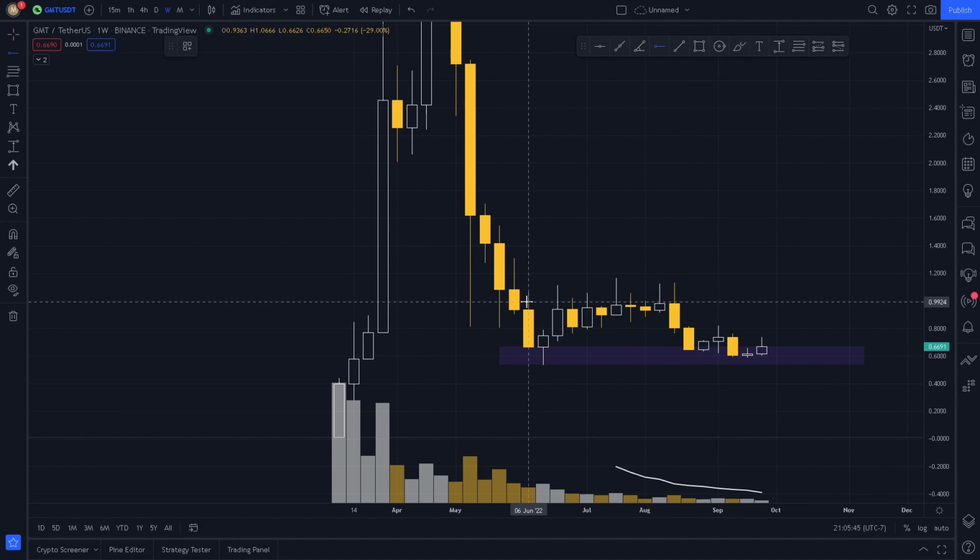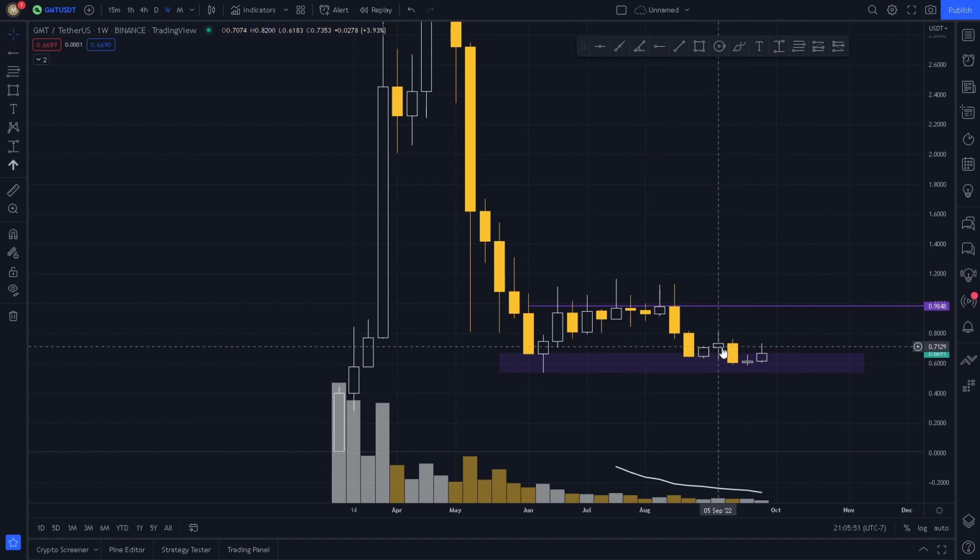The next level that we can plot is a key resistance level. Now, if price decides to start moving back up, we know that at this level there is a high probability of a reaction occurring, because we have seen multiple wicks, 1, 2, 3, 4, 5, 6, 7, 8 weeks of wicks getting rejected from this area, which on our key criteria is multiple rejections from our area, making this very key.